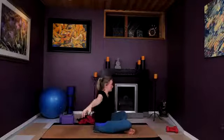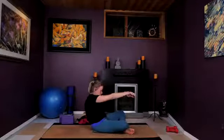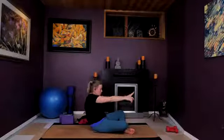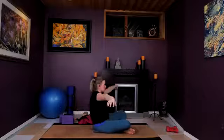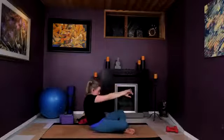Exhale, round it back. So we just had a full moon. And again, the moon is so beautiful tonight. So we're going to do a little bit of stuff for the moon and stars tonight. Some of our poses. Exhale, round it back.